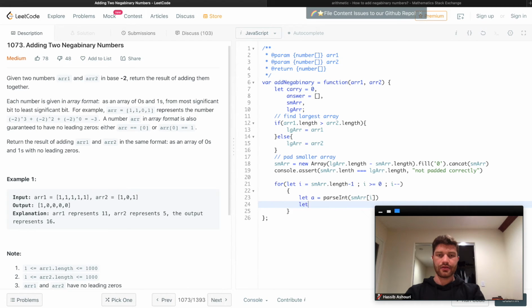And we're going to do the same thing for b, but we're going to grab it from the large array. Then we're going to have a result variable where it's e plus a plus b plus carry.